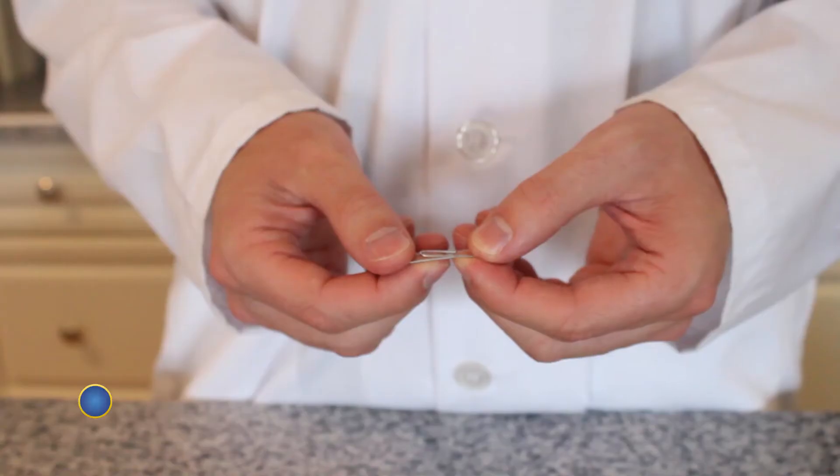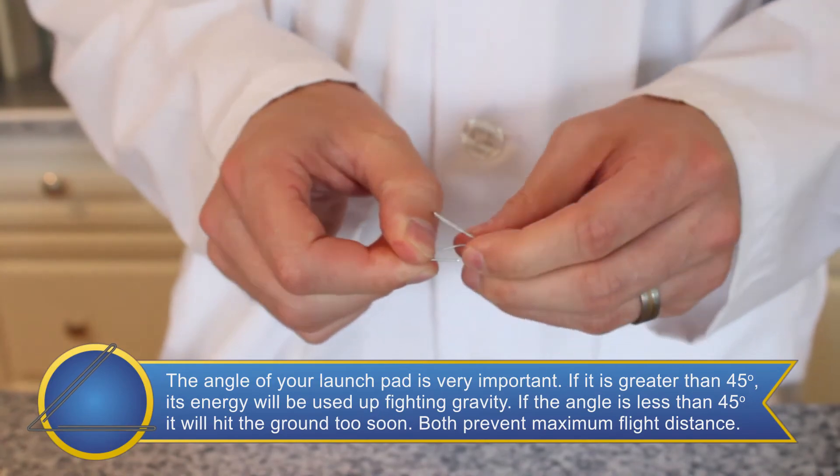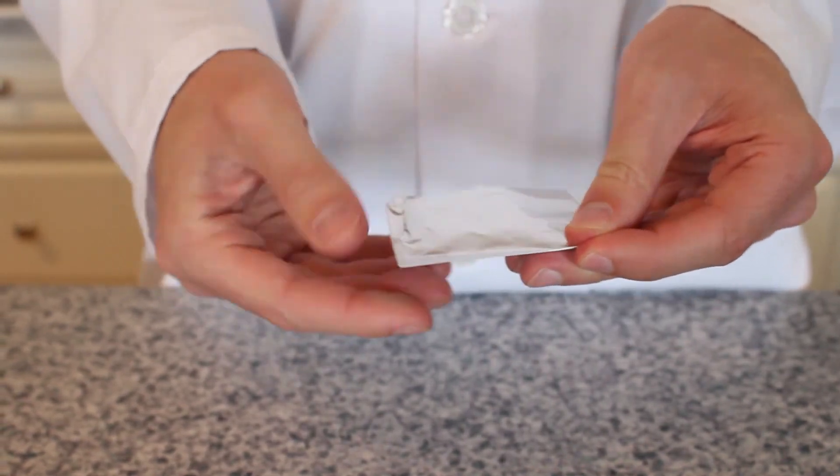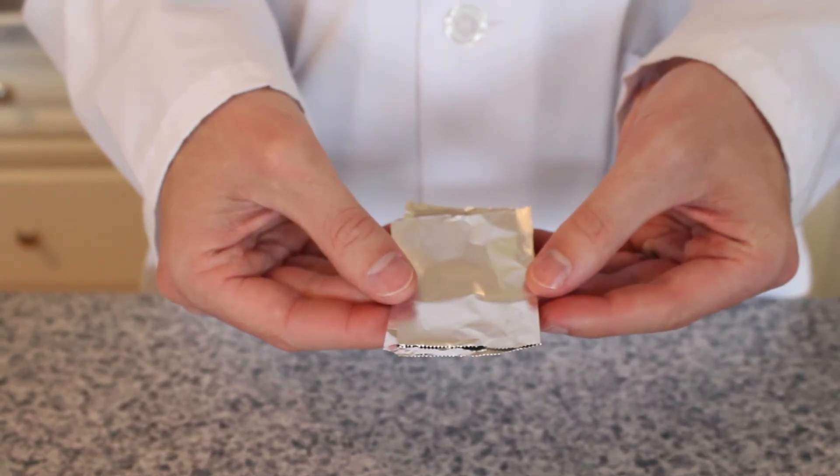The next step is to build a launch pad. Take a paperclip and bend up the middle to a 45 degree angle. Next, take a little piece of aluminum foil, fold it in half, and this will go underneath the paperclip to protect the table from burning.